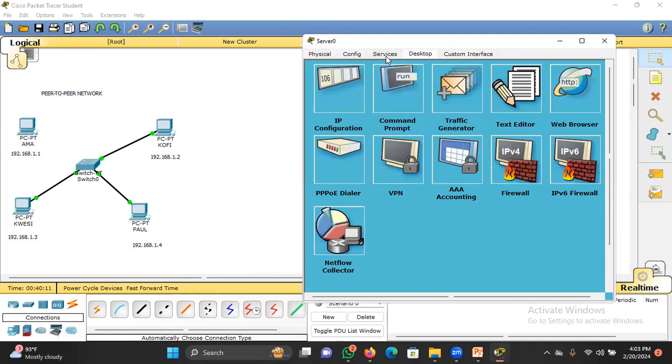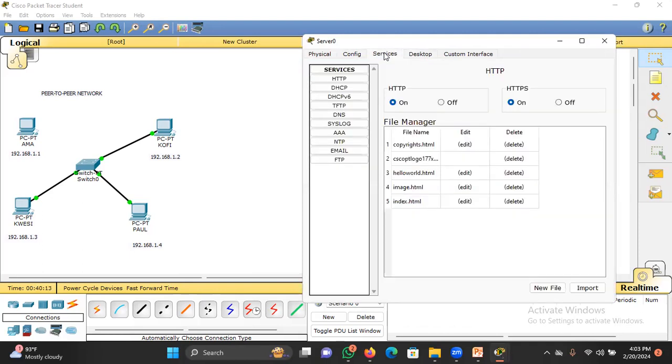So I'll go to services again, and then go to HTTP, and then take this one off, HTTP off, and then leave the HTTPS. So now the website is secured. If you don't use the HTTPS, you cannot access the website.